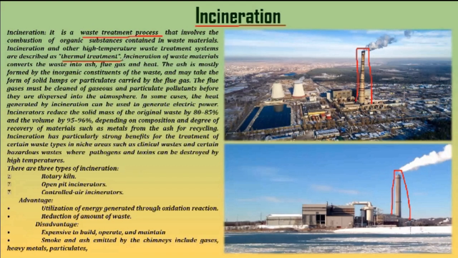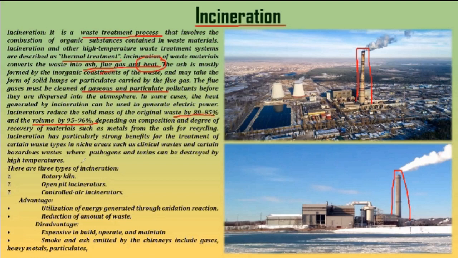Now, why am I saying it is an effective process? Because it reduces the waste by 95 to 96% by volume and 80 to 85% by mass. Now, a huge amount of waste reduction occurs. That's why this process is very effective. But there is a problem. This type of treatment will release ash, flue gas, and heat. Heat will be utilized for boiler purposes and for generation of electricity, but these flue gases and ash are harmful to us. Okay, this is one of the major problems in making an incinerator, right?